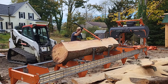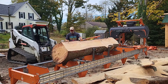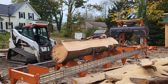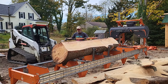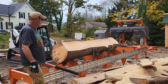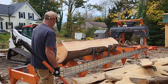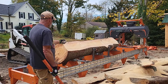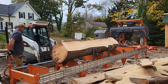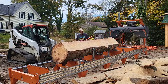I have no idea what this is sitting on right now, but I know one thing. I don't want it to roll back on me. No idea what I'm hitting on. Hitting on something hard. So one thing's for sure. Oh, I see. I'm hitting on that knot. It's just going to take a little finagling. I don't think that my stops are lined up either. We'll see if we can rectify that a little later. Let's see if I can get it turned. It's not that heavy. It's just binding up on something.